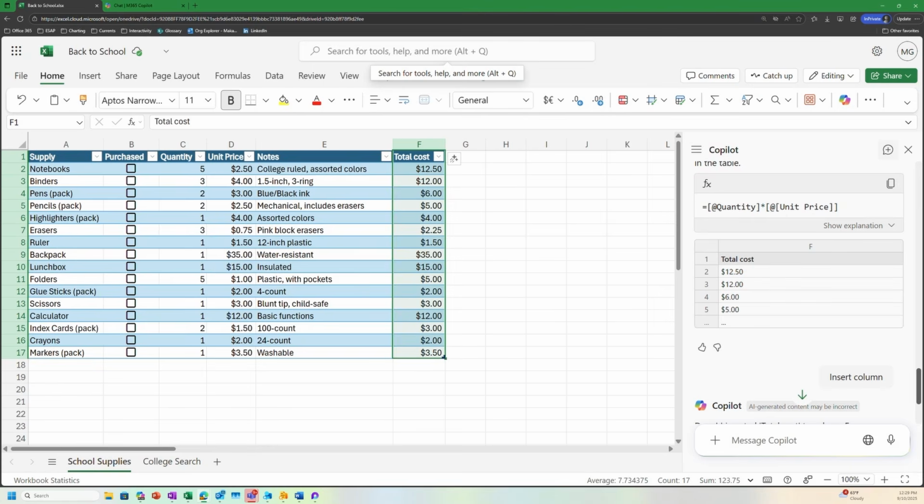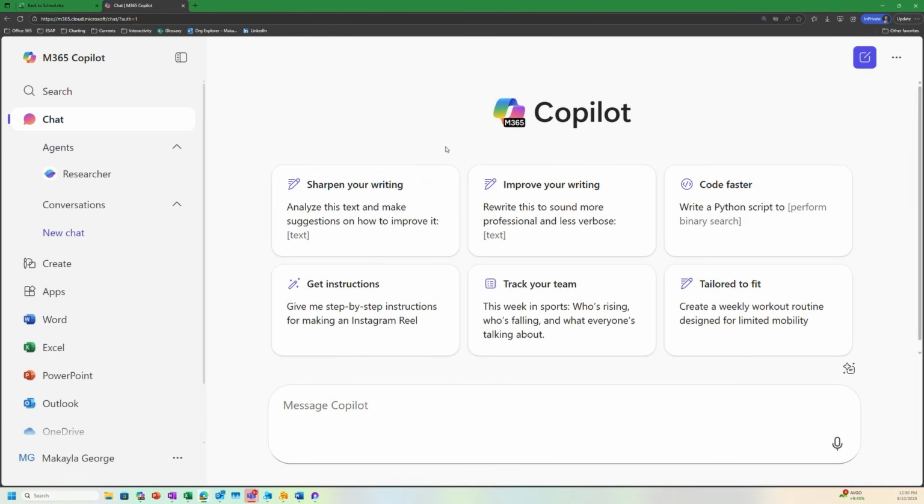Yeah, so Copilot can definitely help out with that. So, one thing that a lot of people face when using Excel is feeling that it's a little bit intimidating and not knowing where to start or how to organize your data. So, one option you do have is starting outside of Excel in the Microsoft 365 Copilot app. So, I'm going to hop over to this app.